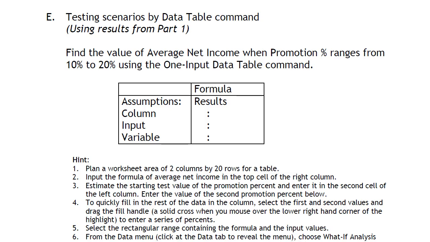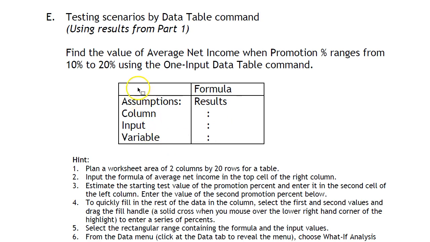Part 2E in the instruction material, page 5, gives us a schematic of what a one input data table looks like. Basically, we use a space of 2 columns and anchor the formula of the result that we would like to find out, and then enter a range of changing assumptions on the left side and one cell below the formula, leaving this space blank. When we are done with the command of one input data table, we should be able to check all the results under the formula column. So this is what the one input data table looks like.